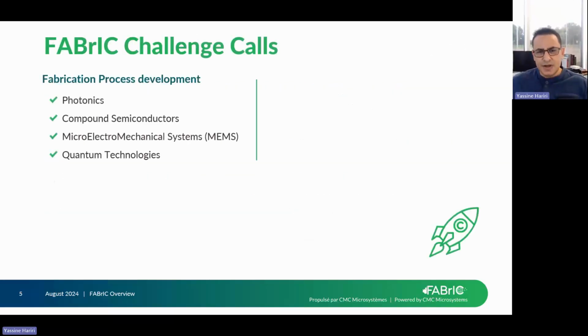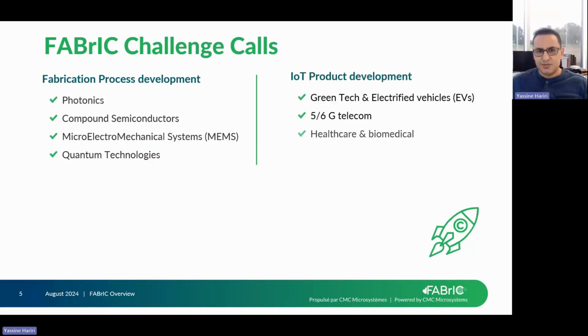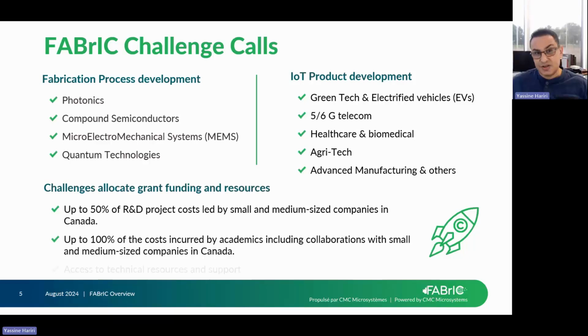So the challenges. There are challenge projects that support Canadian industry and academia in developing next generation made in Canada semiconductor processes and products. Fabrication process development focuses on key technologies including photonics, compound semiconductor, MEMS, and quantum technologies. The IoT projects focus on advanced sensor and semiconductor innovation in key sectors like clean tech, healthcare, and telecom. There are also design tools and methods and prototyping fabrication to accelerate the adoption across the Canadian semiconductor ecosystem.